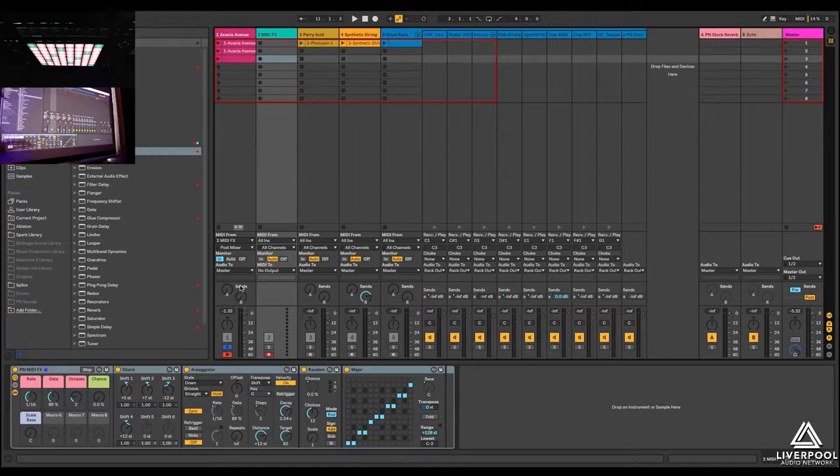The arpeggiator then does its business, and then it's fed into a MIDI randomizer, which is extremely useful, especially if you're a little bit low on inspiration. You can use this to add randomness and unpredictability, and it may well spit out some great musical ideas that you can then capitalize on.